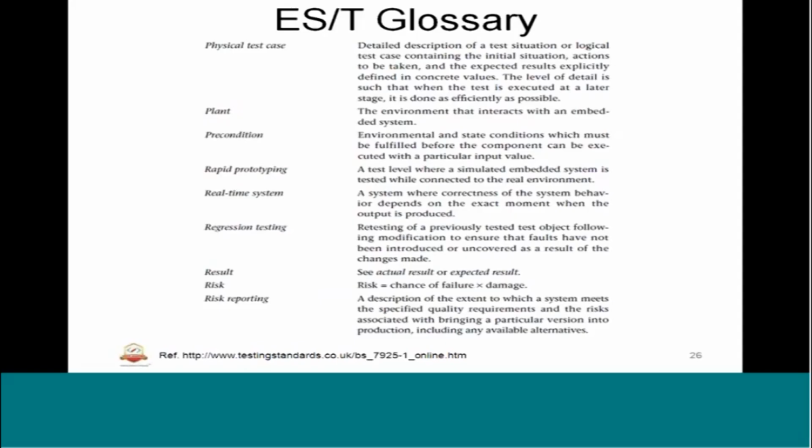Physical test case: detailed description of a test situation or logical test case containing the initial situation, actions to be taken, and the expected results explicitly defined in concrete values. The level of detail is such that when the test is executed at a later stage, it is done as efficiently as possible. It means we will have the concrete steps in terms of values and all that. So physically we lay it out in a descriptive manner. So that is nothing but physical test case. Plant, the environment. Plant normally they are not used, but some of the production industry they use testing plant, test plant, etc. The environment that interacts with an embedded system.